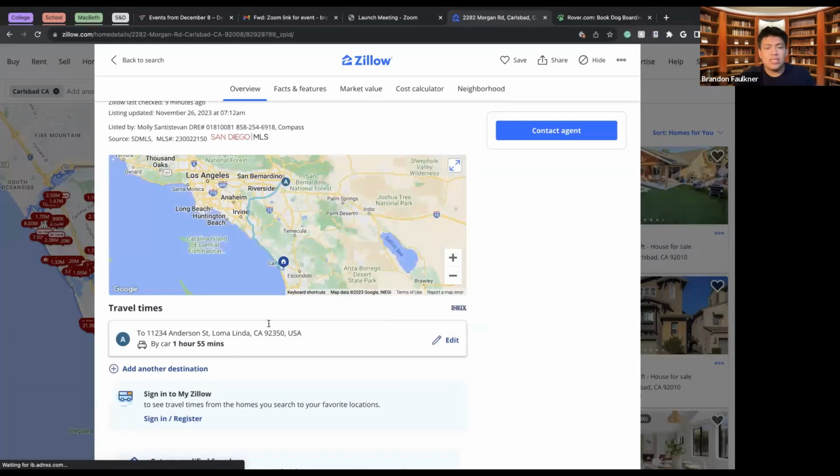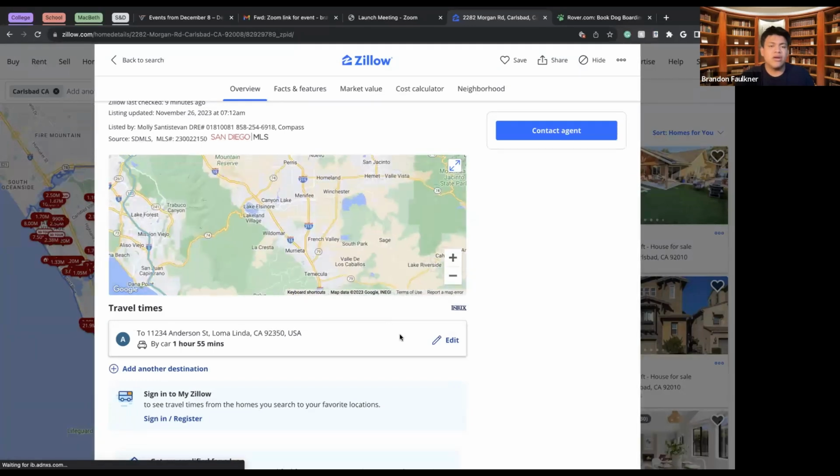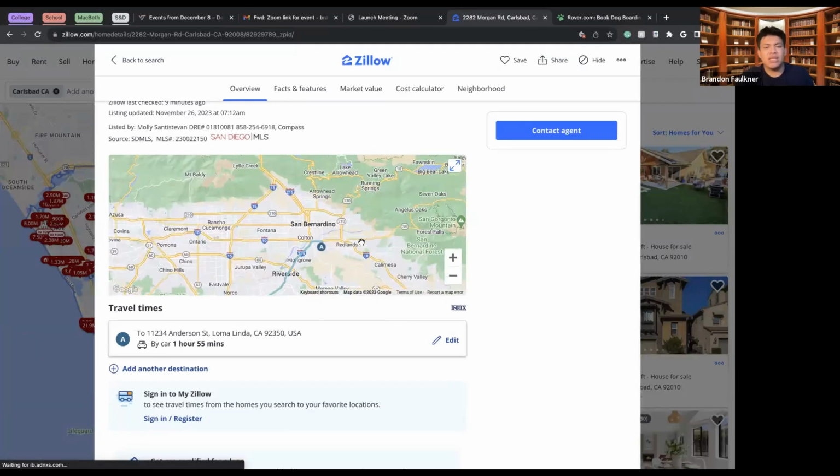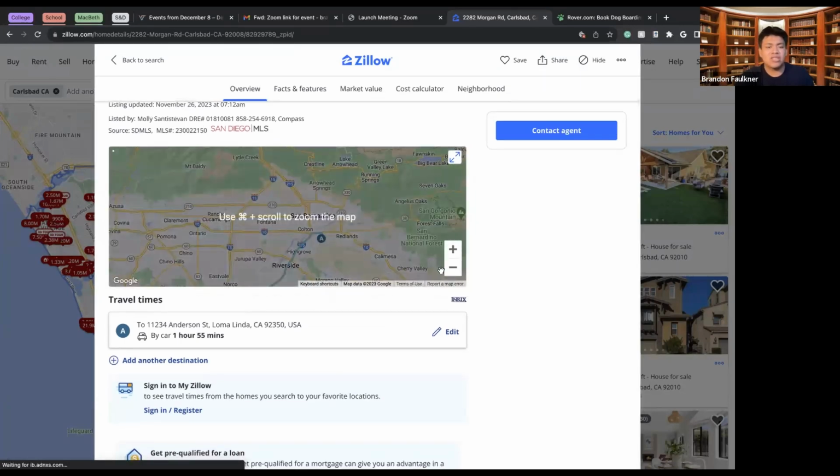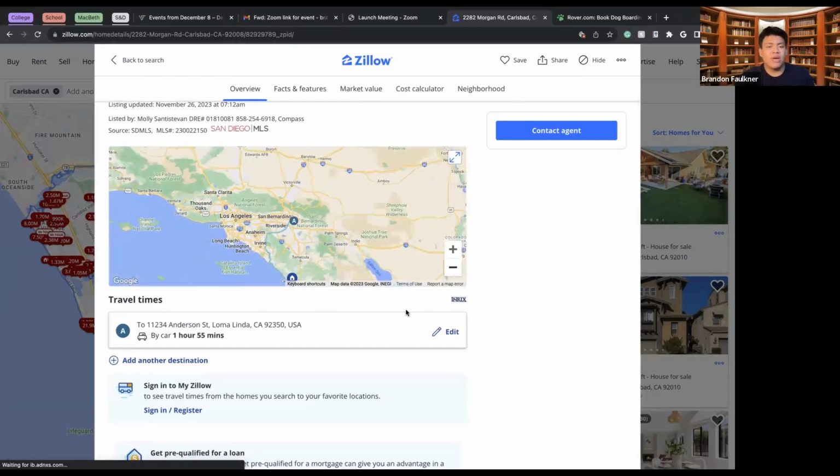I can see that this might not be a good fit for me, because here we see it's an hour and 55 minutes to the address that I inputted, and I can't make that long distance drive. So considering my option here, I would have to move somewhere in the San Bernardino area, in order to actually make that commute more possible for myself.